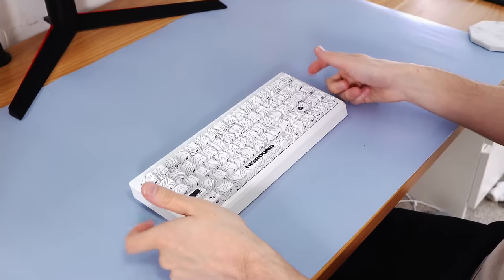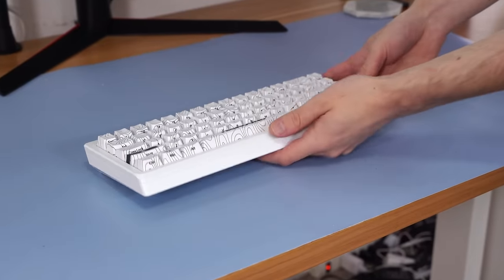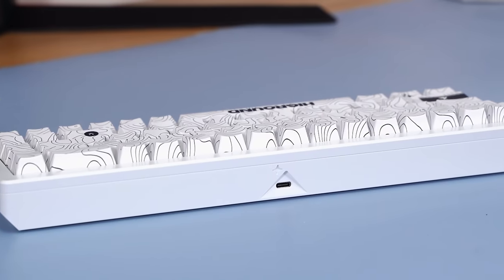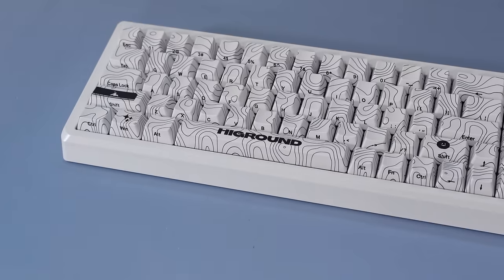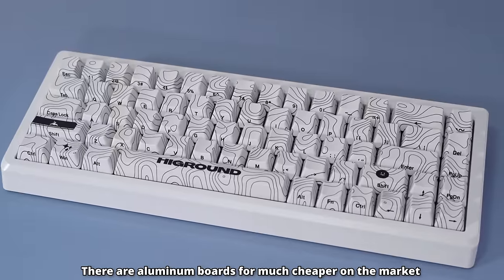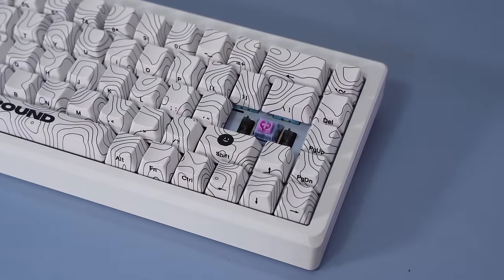As far as the aluminum goes, it's a little bit anvil-y. I don't think this is made with like 6063 premium hyper grade Star Wars level aluminum. However, there is a way that we can fix that, which I'll be showing you later in this video. Well, we can't actually fix the aluminum that they chose for the board, but we can fix some of the errors that it causes. And overall, comparing this to the Skystone, this is a more premium keyboard. So the price increase does seem valid here, but to the extent that they've increased the price, it gets a bit questionable, especially if you consider the discounted price of the Skystone, but we'll talk about that later.